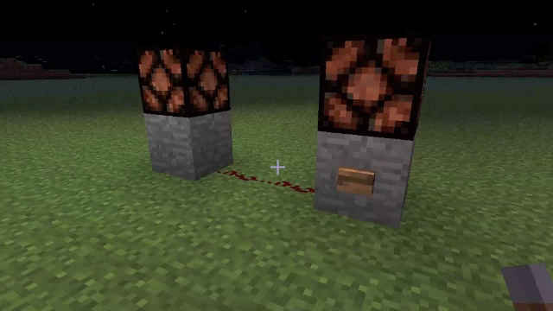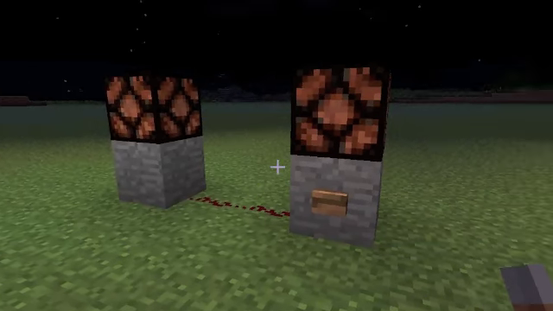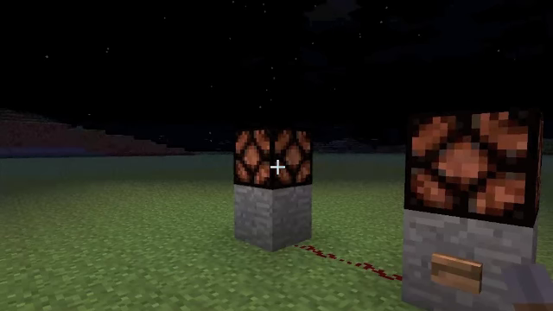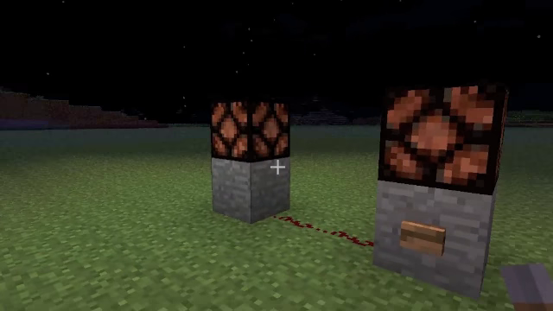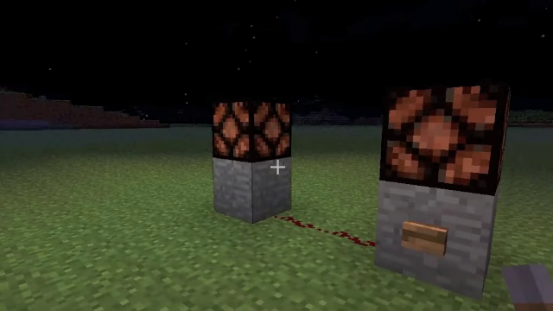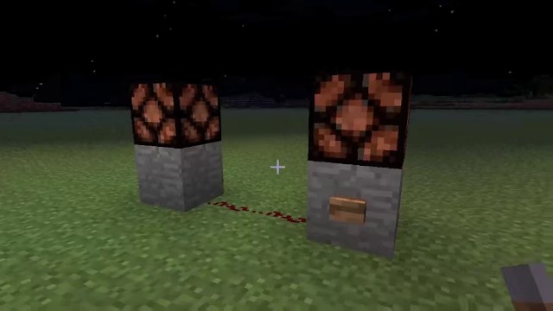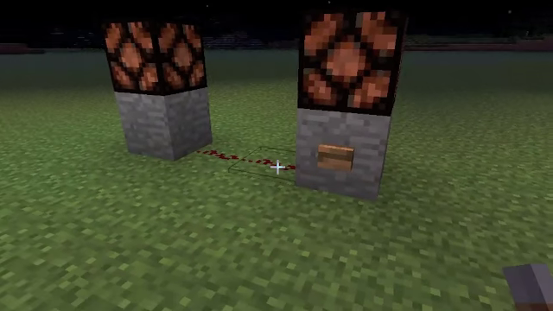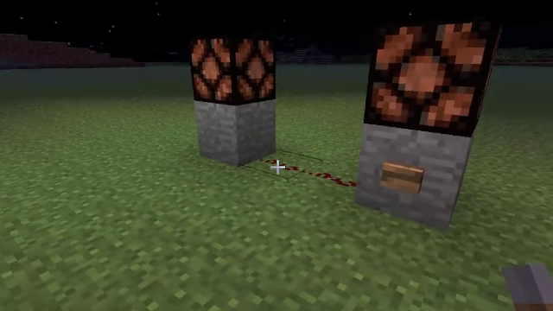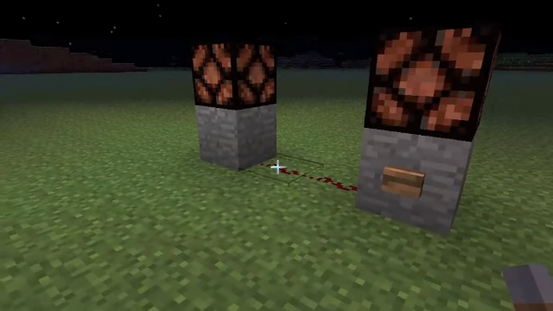So, for example, what we're looking at here is a couple blocks. These brownish blocks here are actually called glowstones. What a glowstone does is, when it experiences a redstone current, it lights up. This is a button on this stone here, and this red dust on the ground is called redstone wire.